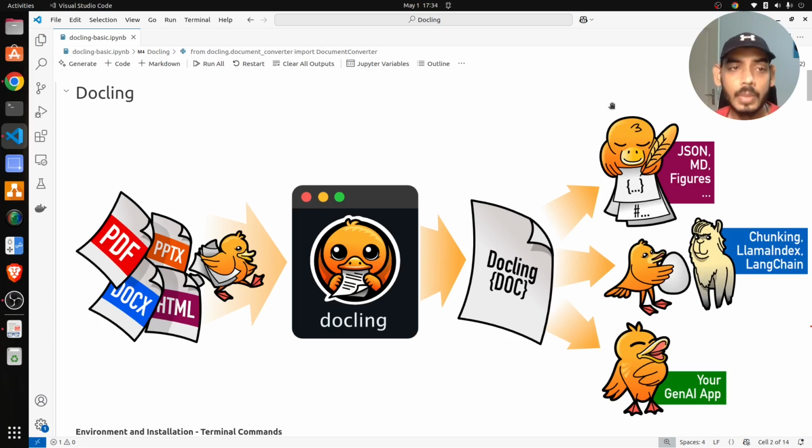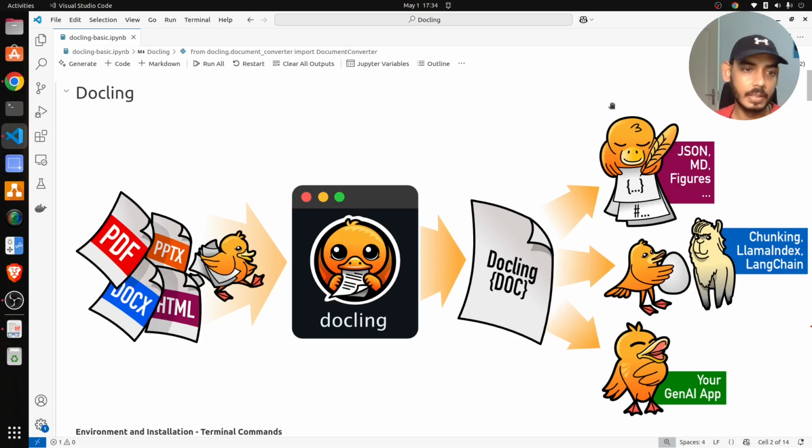So in this video, we'll be looking at how to install Docling. We'll set up the environment and talk about a bunch of things like basic document parsing from PDF to Markdown, which is very simple. Then we'll also talk about how Docling is integrated with the hardware aspect, which is GPU, to enhance the way it processes or parses the document. And then we'll also talk about integration with HuggingFace. So there are a bunch of things we'll be talking about in this video.